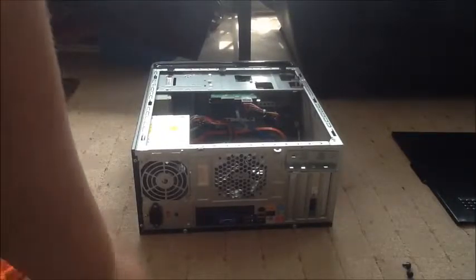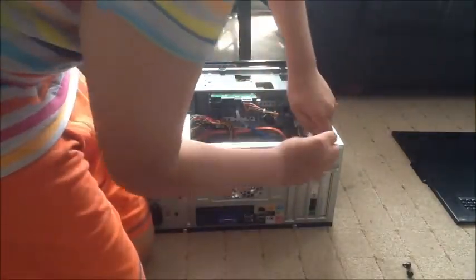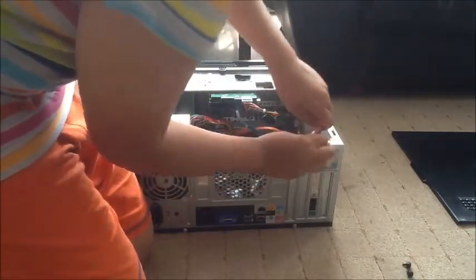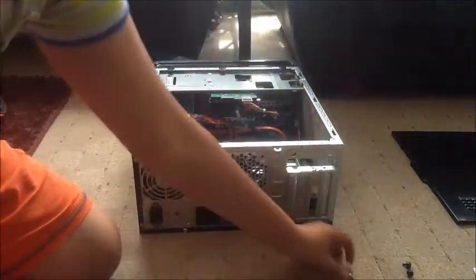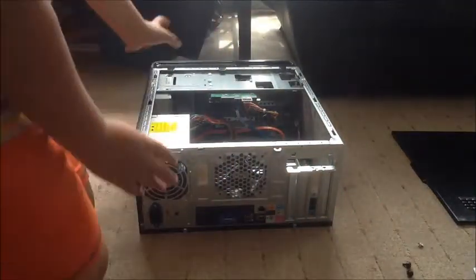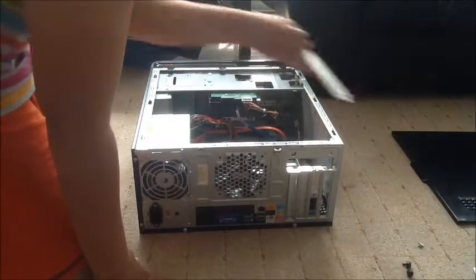Okay, so you're going to need a thicker screwdriver, which I've got right here. So we're going to take that one out. It's quite hard to take out. Once you've taken that out, this part should lift off like so, and then you can lay that to the side. Remember to keep all these screws safe in different places. Now we're going to be using this opening, so we're just going to take that one off. Lift it up, push outwards, and take it out there.